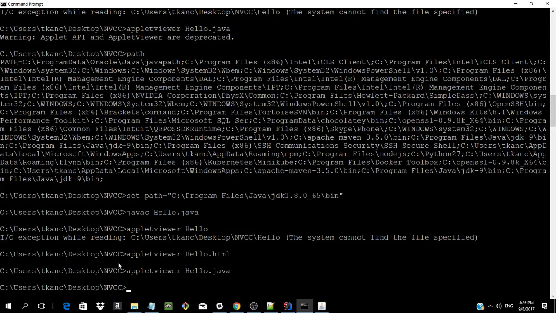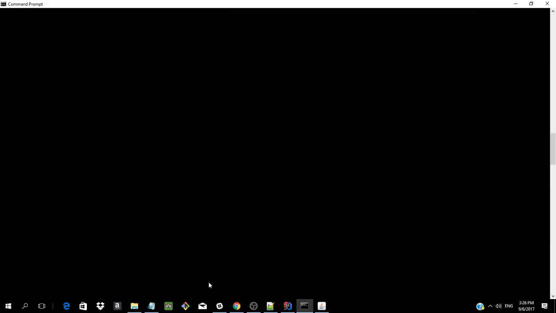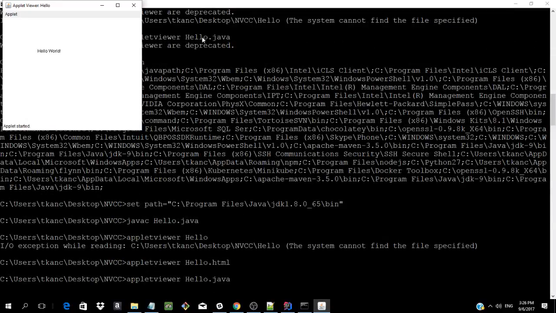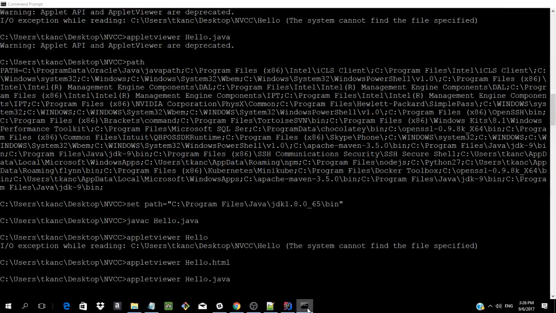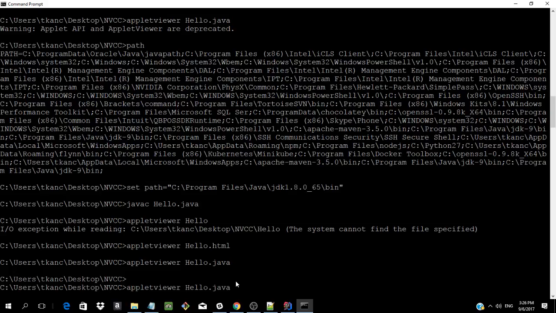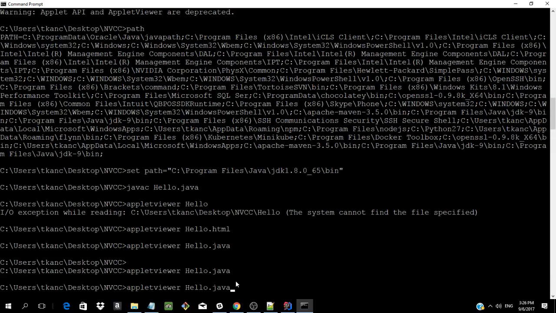So we no longer see deprecated because it's different, right? It's not 1.9. But let's see, how do we open it? Applet viewer hello.